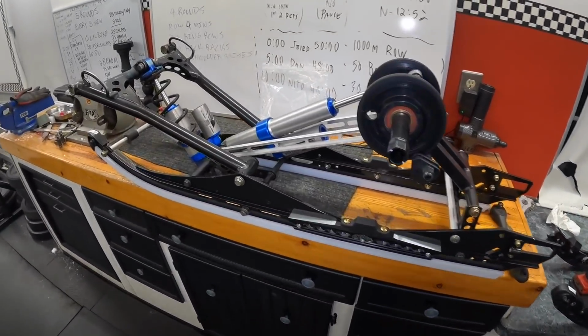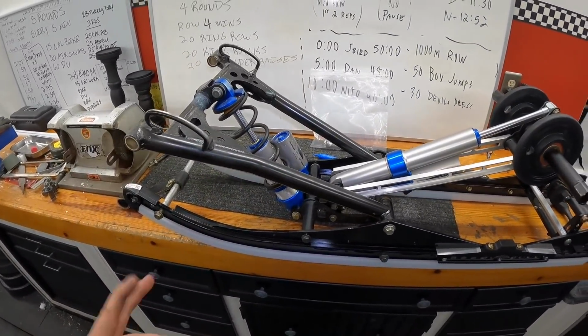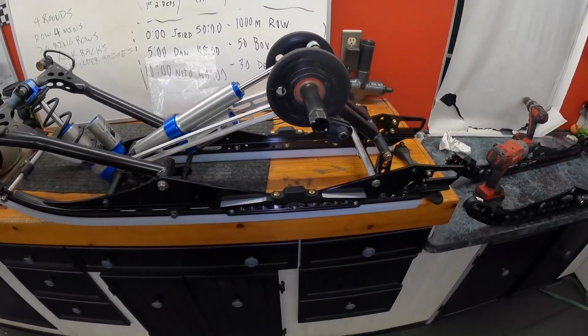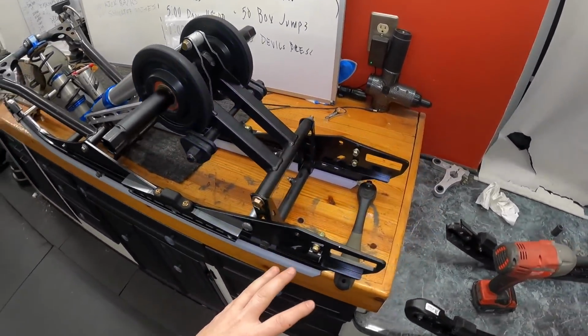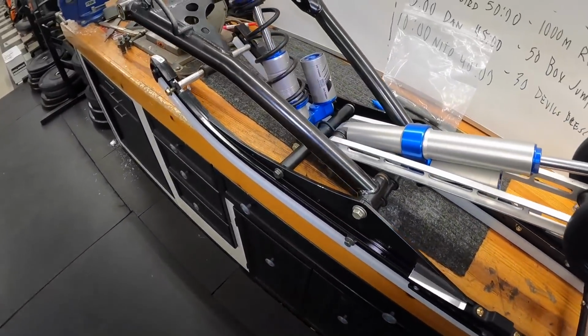Sorry, I went silent there. That was pretty tough. So it is a lot. If you had an extra set of hands, that'd be really nice, or even an extra hand by yourself. It's tough just to get everything started. So now everything's through. All the washers are back in the appropriate places.